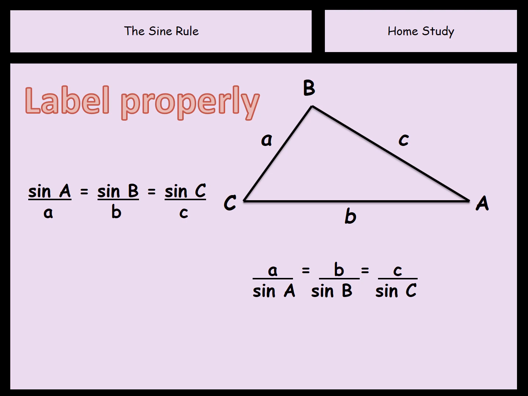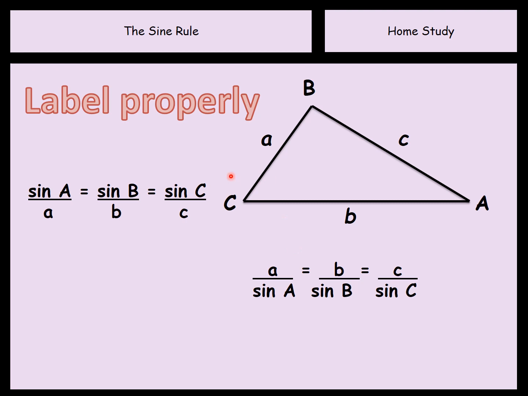So if you've got any kind of triangle, it doesn't have to be right angled. You might think that this one up here is, but we don't know. There's no square on it to say. So what we can say is that we can use a very interesting property. As long as we label it up properly, we can use one of these two formulas here.